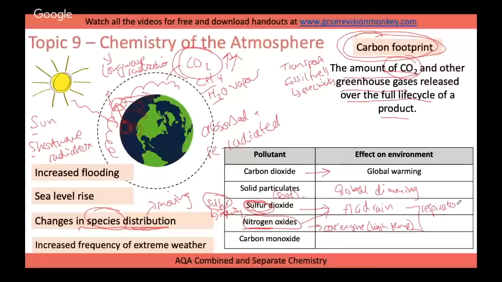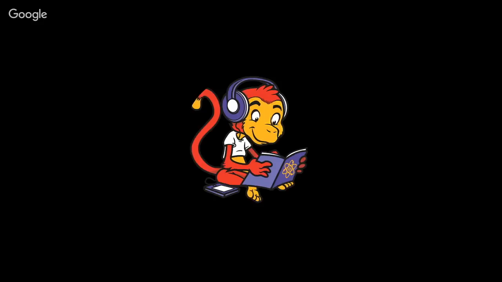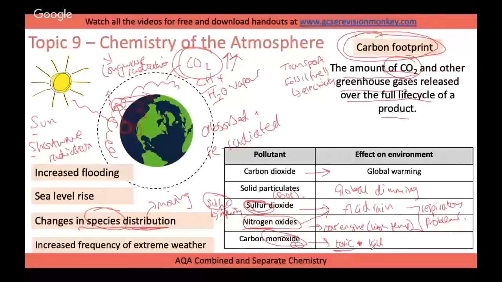Carbon monoxide we came across earlier, CO, just one oxygen. That is toxic and it can kill people. Okay, it's called the silent killer because it's odorless, you can't smell it, and if your boiler at home is doing incomplete combustion because one of the pipes is blocked and it's not getting enough oxygen, you will be producing carbon monoxide, and that is toxic and can kill you.